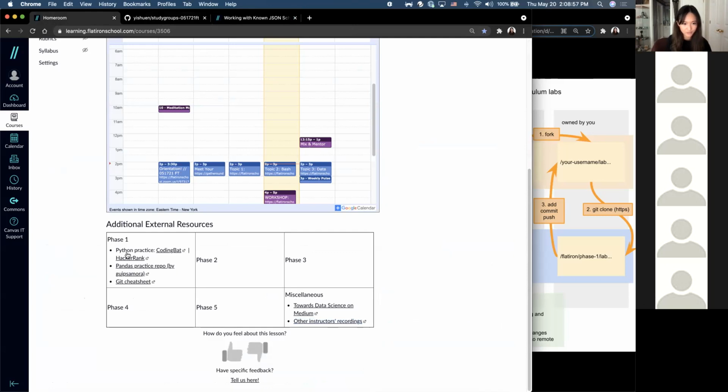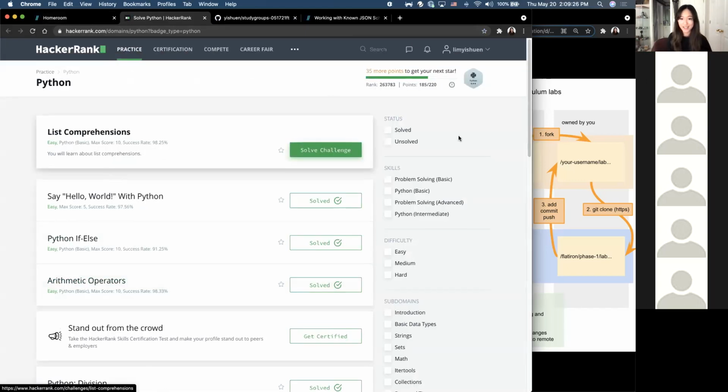Cool. Also within phase 1 resources, of course, these will be updated as and when. We have a couple coding practice sites. I would say Coding Bat is really for if you're really unfamiliar with Python, there are a couple of Python questions that have you write a function that does this, and then they give you test cases to see if you wrote the function correctly or not. HackerRank is another really great one. Let me see if I'm already signed in. HackerRank is great. I used this when I was practicing my Python skills. Again, very similar. They have a bunch of questions. You can see there's easy, medium, hard.